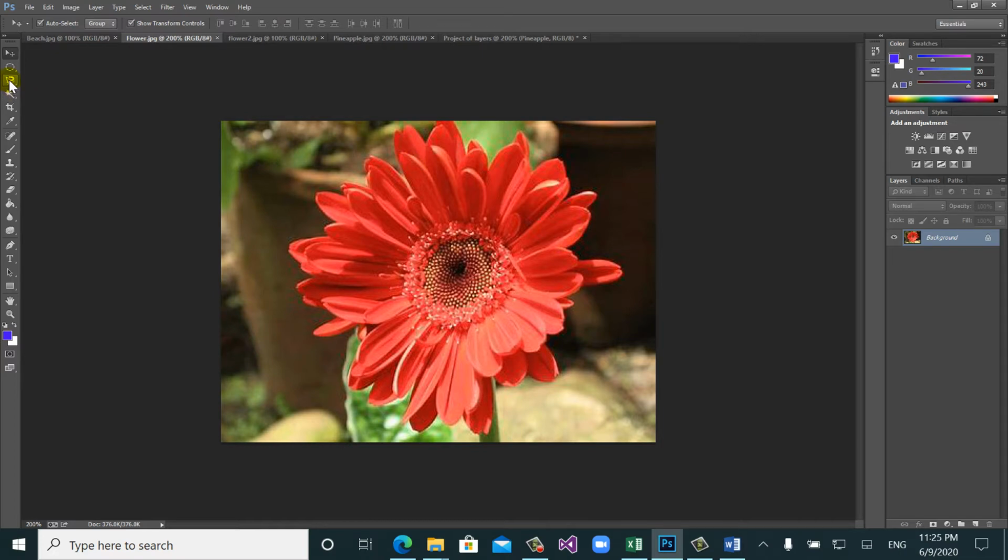So I'm going to decide to use magnetic. Magnetic could help me a lot to select this flower, and also I can use it in the photo, so it could be a little bit faster than others, and I don't need it to be more accurate.